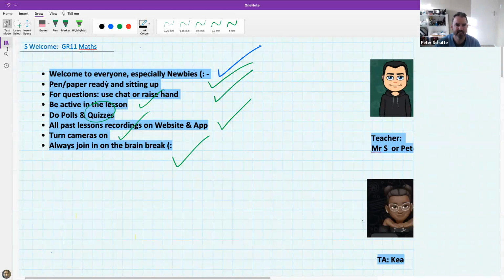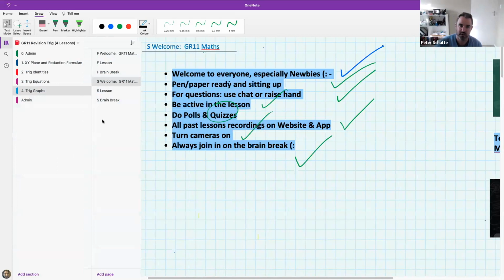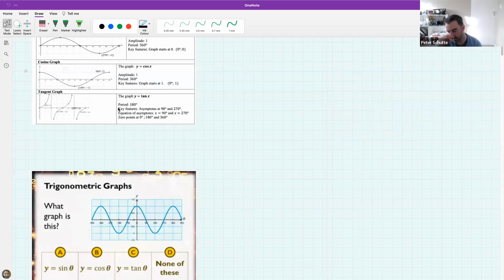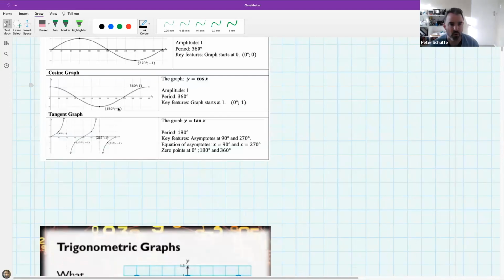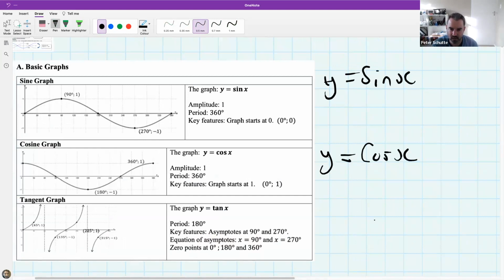So today's lesson is about trig graphs, and there'll be some connections also to trig equations that we were doing in the last lesson. But just to quickly put them up on the board, these are the basic trig graphs. So you can see the graph of y equals sine x to the left, y equals cos x, and y equals tan x. Now, being familiar with the basic properties, so things like the period of the sine graph is 360, the period of the cos graph is 360, but the period of the tan is 180.